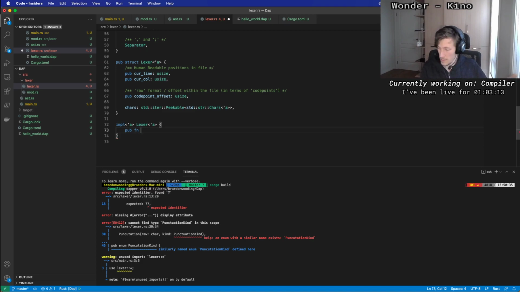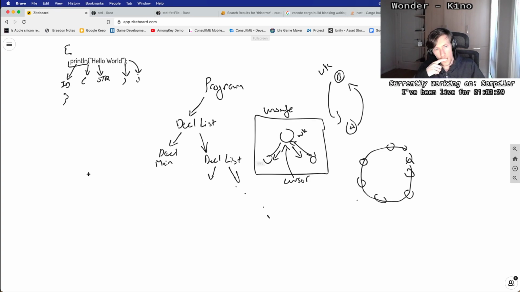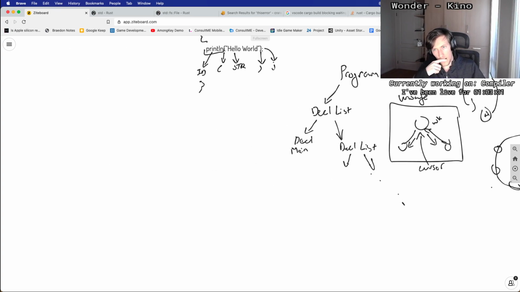So the first thing I typically do is, if you want to create a list of tokens, which is typically what I want. There are three ways you can approach Lexers. The first way is what I would call buffer based.